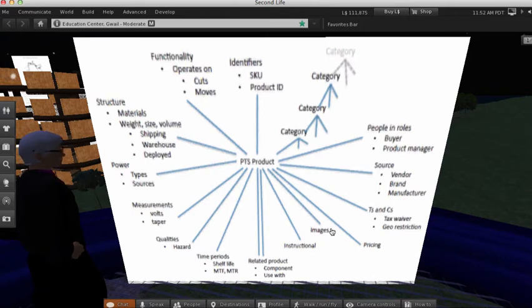Then we've got, really over on the side here, more about the people and organizations that are related to this item, this SKU, this sellable thing that we're going to portray on the website, on the catalogs and so on. But who is the buyer? Who got us involved with this, and who are, we'll say, the vendors? Actually, the manufacturer, because we really care about the manufacturer's original part number, which actually is one of these identifiers.